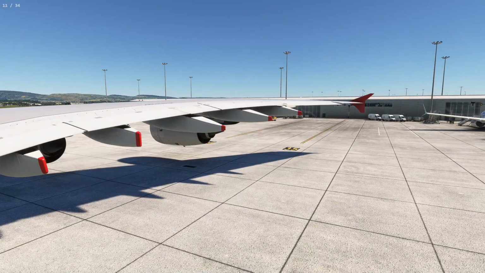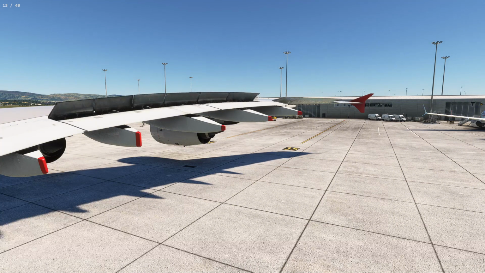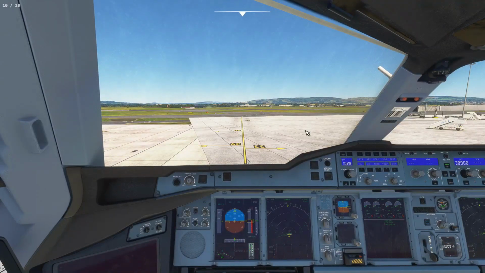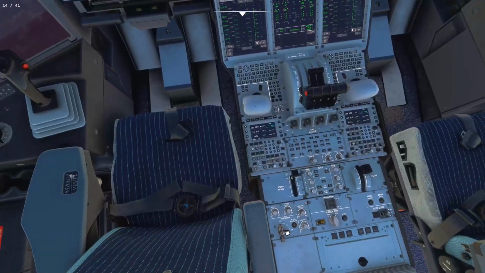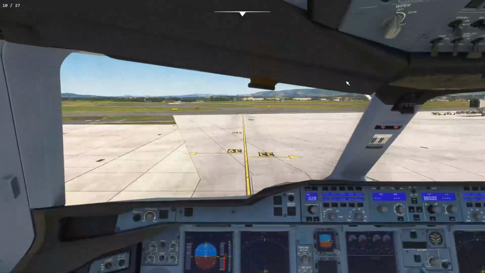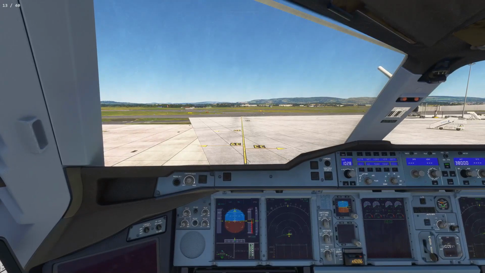I do like this wing view on the A380 on the simulator, it just looks brilliant. Just a quick little control check there, look at that, real. Now, I'm not the best at flying the A380, I won't lie. I've noticed it's a very heavy aircraft to fly, so I'm going to do my best today to try and keep things comfortable for this inaugural flight. Yeah, so let's just put some power into those massive engines for us to get rolling.